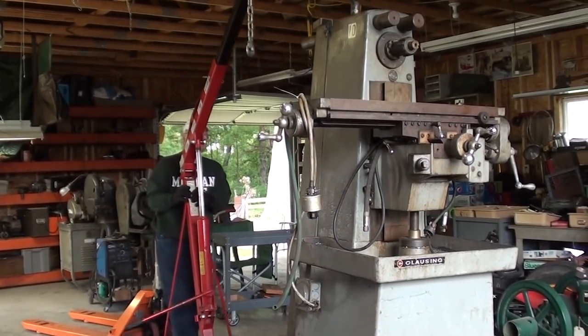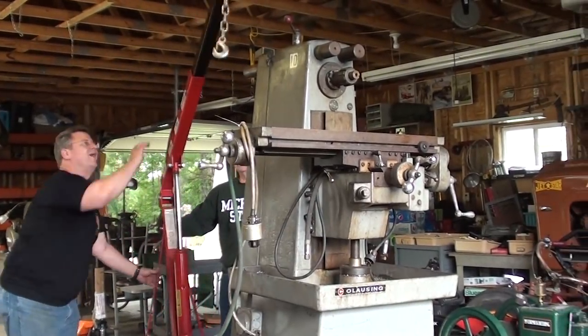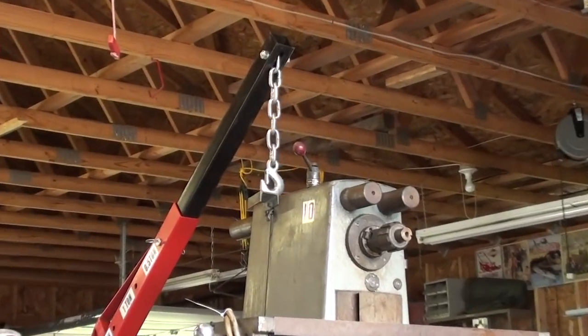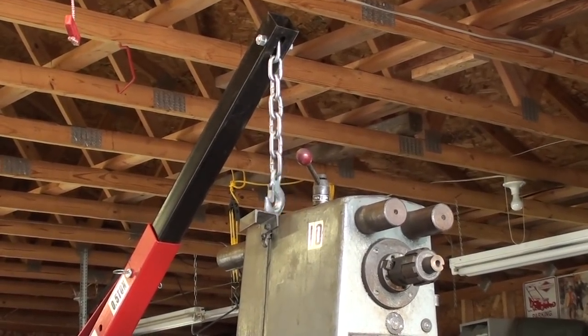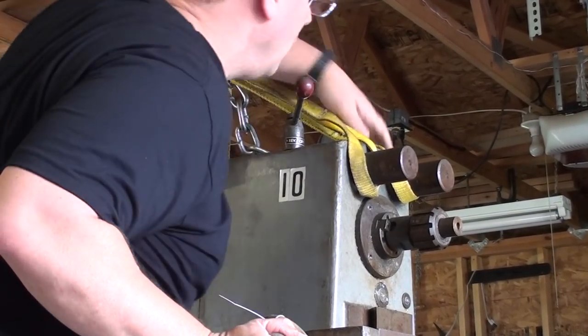How much more do you think you've got to lift it? Another 4 feet maybe? I'd just shorten the chain on it and that'd probably be perfect. Why don't you go higher? No, we're in as far as we can go, essentially.